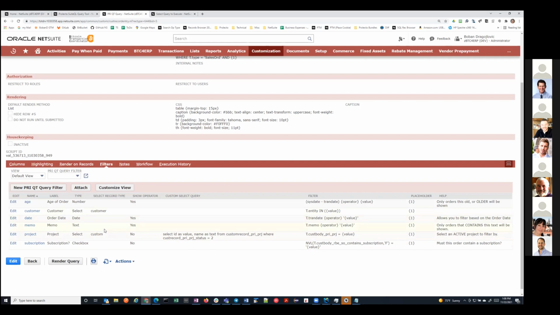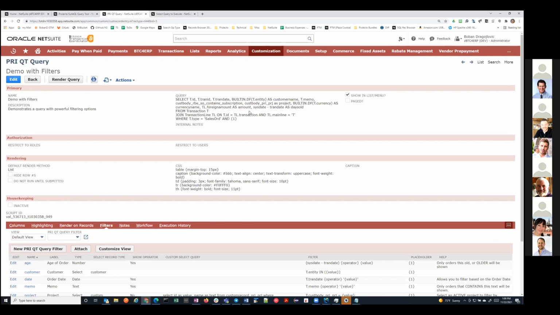You can also say whether on some of these fields you want to give the user an operator. So for example, this is a date field. And by virtue of you saying it's an operator, they're going to not only be able to select the date, but they will be able to select whether they want it to be before or on, you know, after, et cetera. Same thing with text. If you say, give them an operator, then they can say contains, starts with, et cetera. And in here, you simply use the two variable substitutions, operator and value, and it will work all that into you. And then this tells it where in here it should put it.